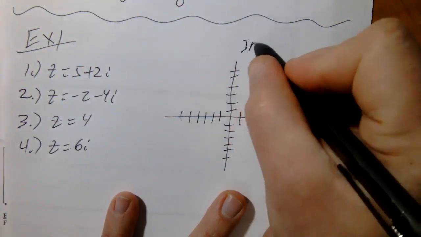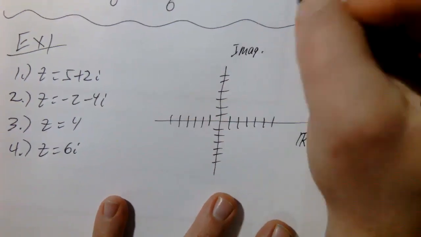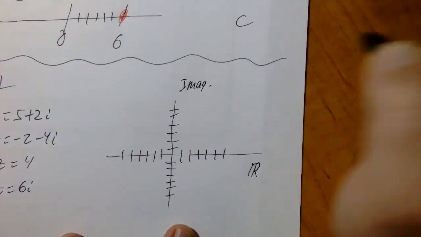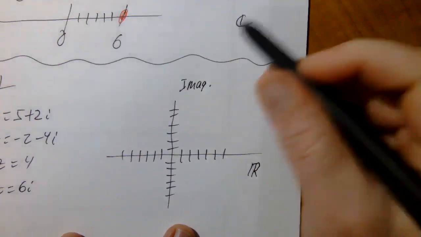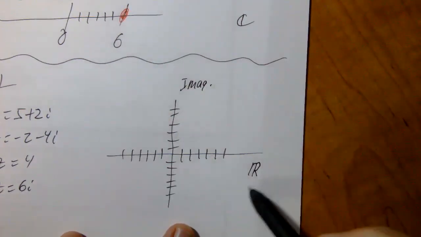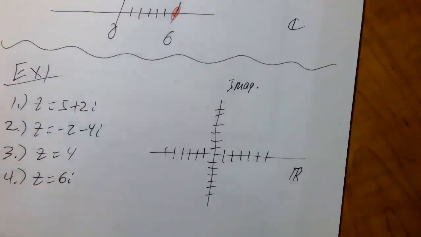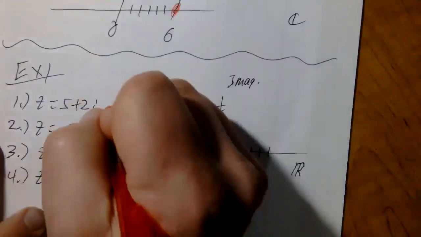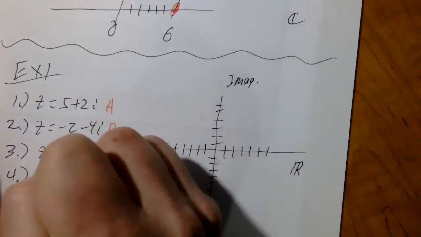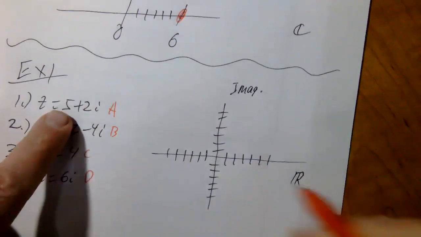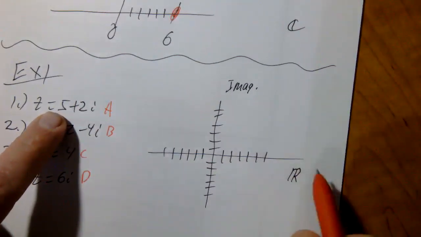There really isn't an abbreviation for the imaginary part. Actually, there is for complex numbers. When you see a C with an extra line through it, that's the abbreviation for all complex numbers, just like this R is for all real numbers, or the set of real numbers. But for simplicity, let's call these A, B, C, and D. It's pretty easy. If you can plot points, you can plot these.